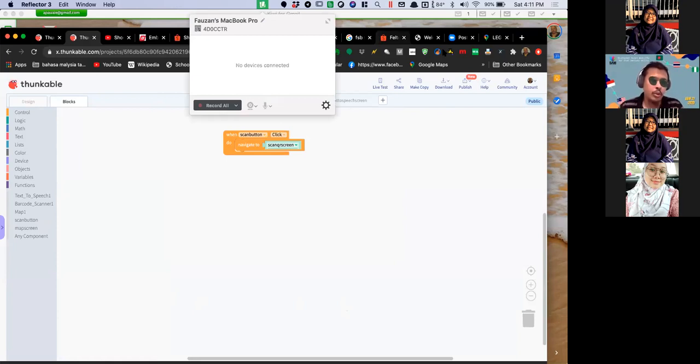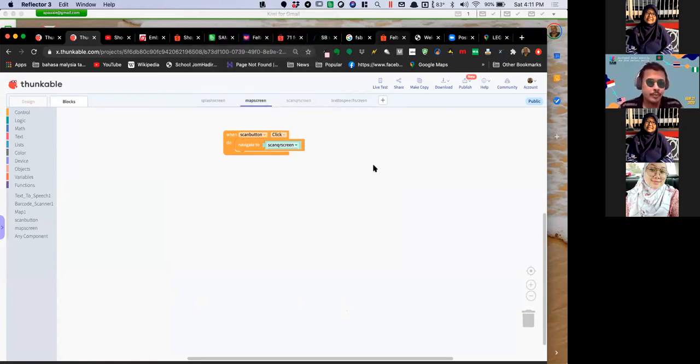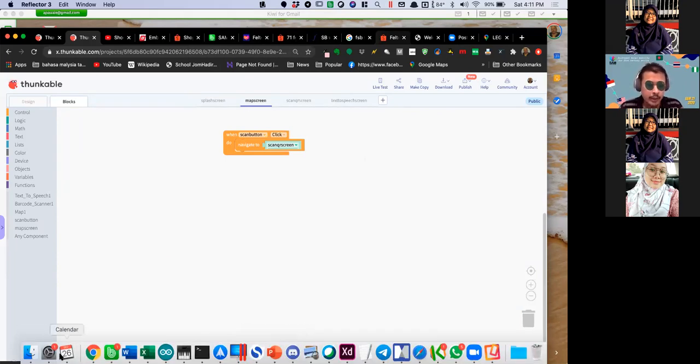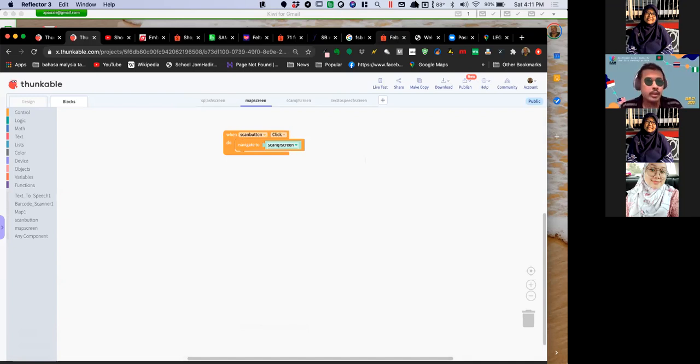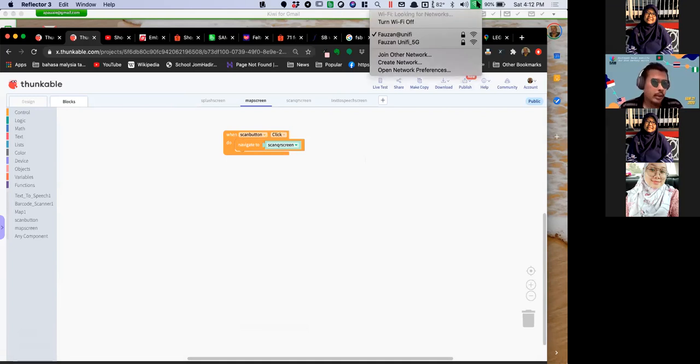Okay, let me show you what will happen on the screen with this map function. Are the groups that are using the map here? I hope you are here, because we are using this map function.